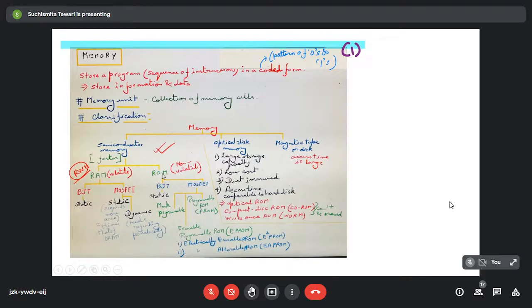Now the thing is, is the access time dependent on the physical location of the memory unit or the physical location of the memory cell in this ROM? The answer is no. Here also the access time is independent of the physical location of this ROM, the physical location of the memory cell. So this ROM is also random access memory.